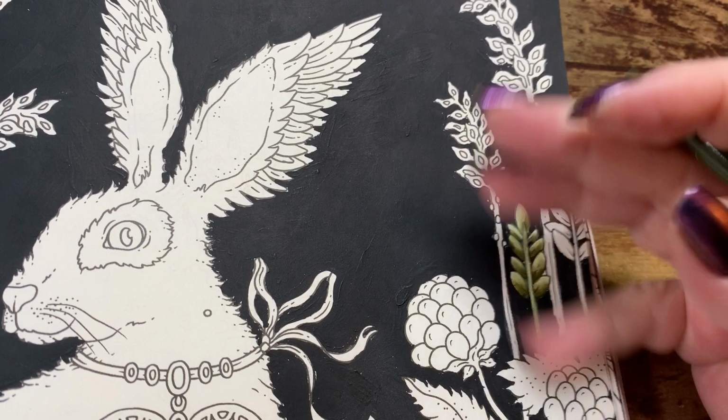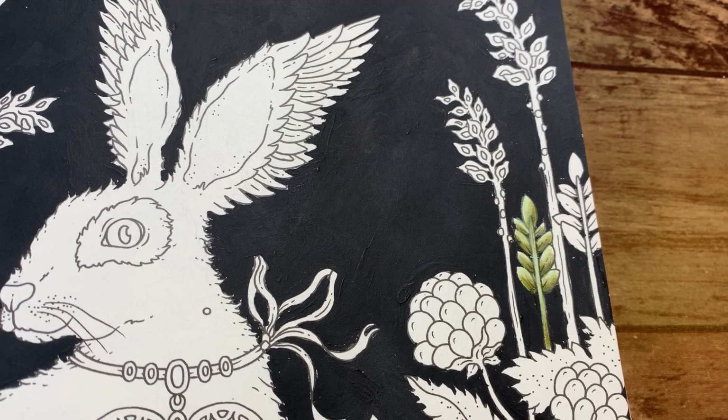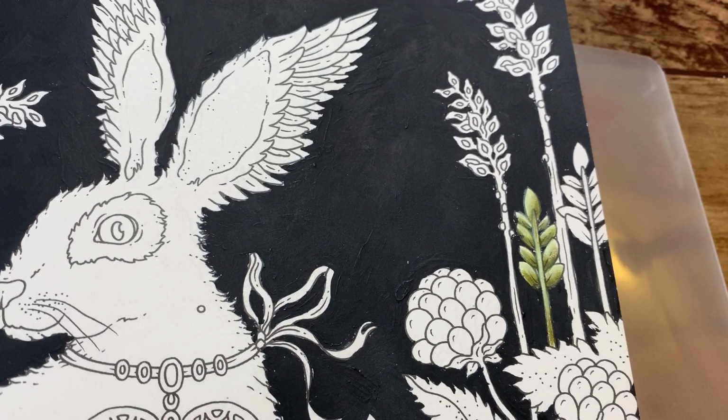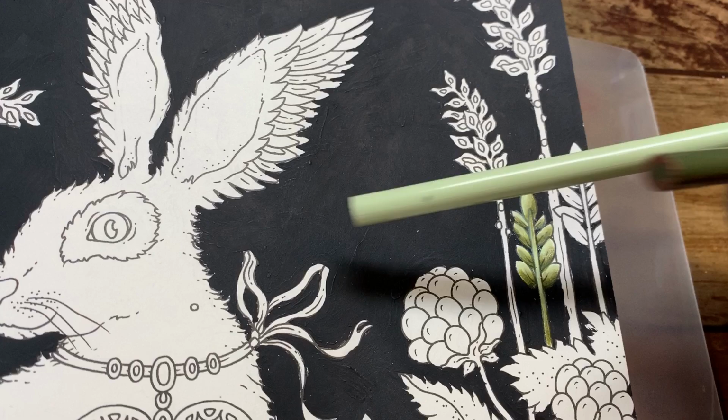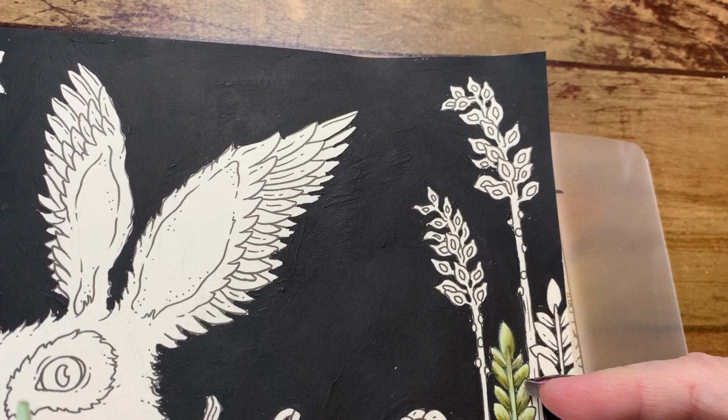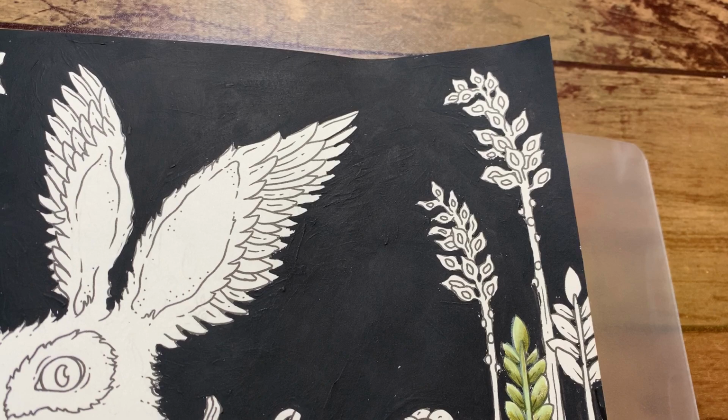And I'm going to put a piece of plastic behind my page, because I didn't when I was coloring another page and I had to erase a whole bunch of lines that were on the rabbit. So we're just going to stick one back there. Okay, so we just used these two pens on that one. And we're going to use pencils, sorry. We're going to use these two. So moss green and pale sage on these. This one is going to be the green ochre and the putty on these.